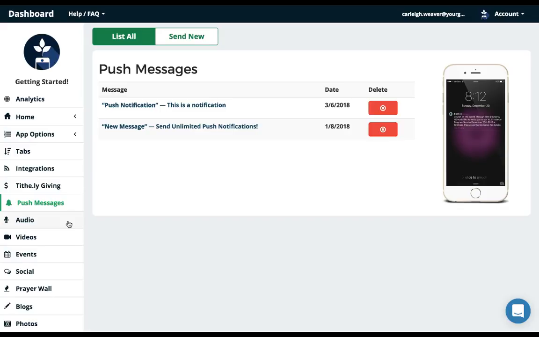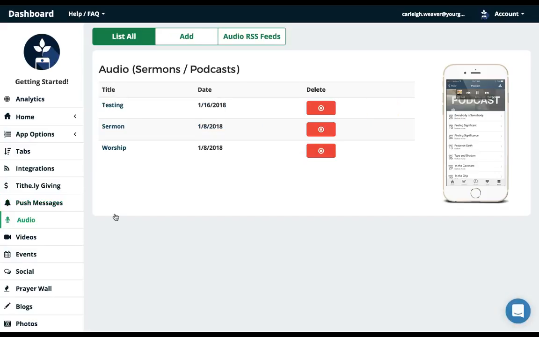Awesome. So next we come over here to audio. As I mentioned earlier, we do have RSS feeds for audio where you can integrate with that, but then we also have native options where you can come in and upload your audio direct to the dashboard. And this is where you would do that. So you have the option to go in and hit add, fill in the information, and upload the file. Really easy, user-friendly as you walk through the whole process. Both are great options, and you can even use both if you like, because you can have multiple tabs for audio, events, things like that.